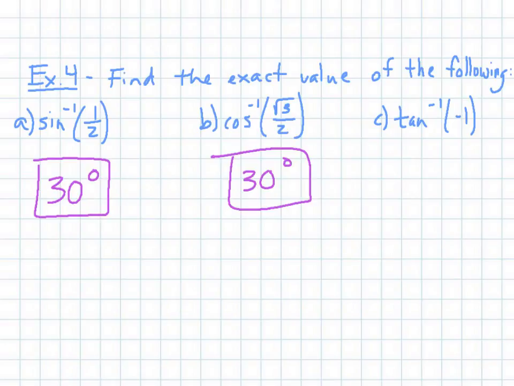And now for tangent, you'll have to do a little bit more work here. It says the inverse tangent of -1. Now -1 is not a value that tangent can get just by looking at your x individually and your y individually. You'll have to combine the two. So you have to think, okay, it's negative, so which quadrant is it going to be? Is it going to be quadrant 4 or quadrant 1? Because it's negative, it can't be quadrant 1 because that's all positive. So quadrant 4 must be it.